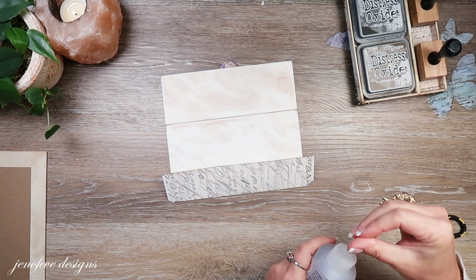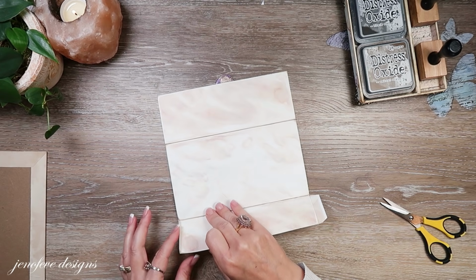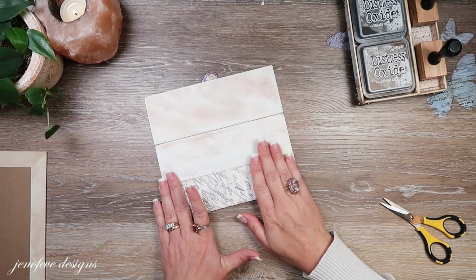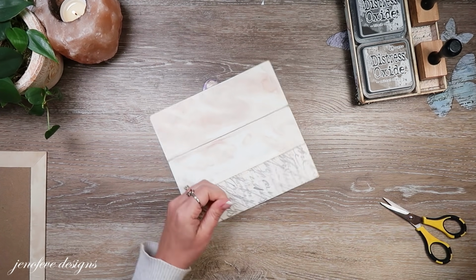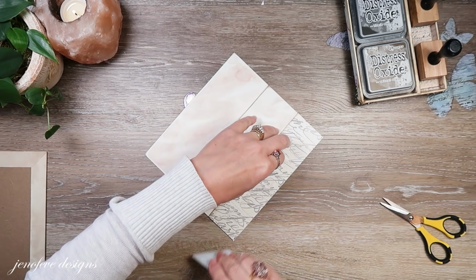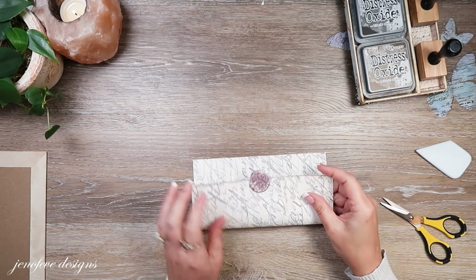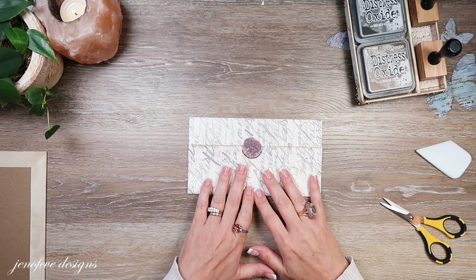I do not have an insert for this. I'm just putting an envelope in there, like a vintage envelope, so you can store whatever you want in there. And then this piece is going to come over like this.